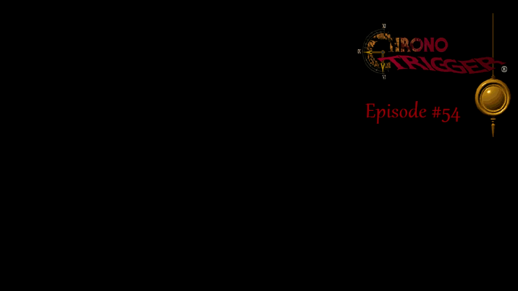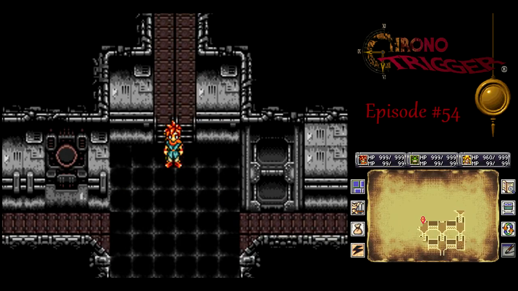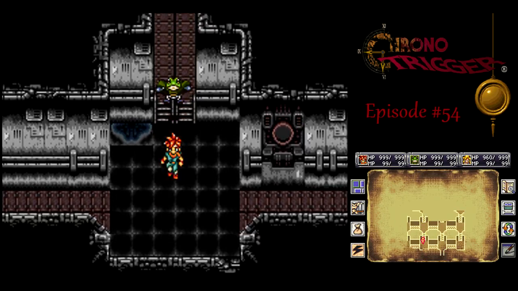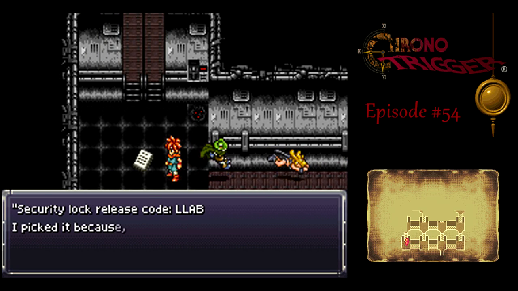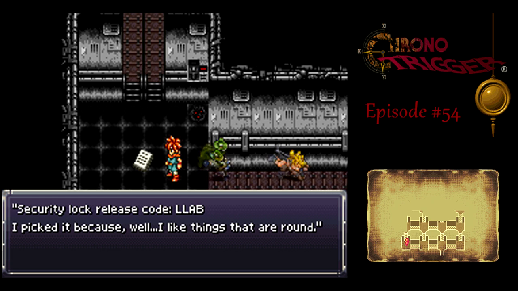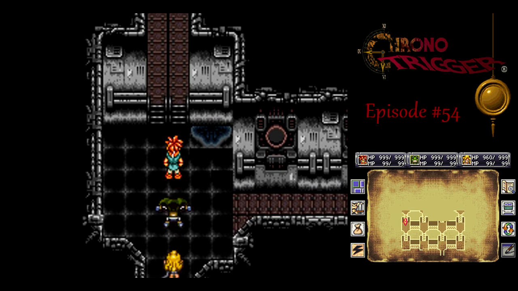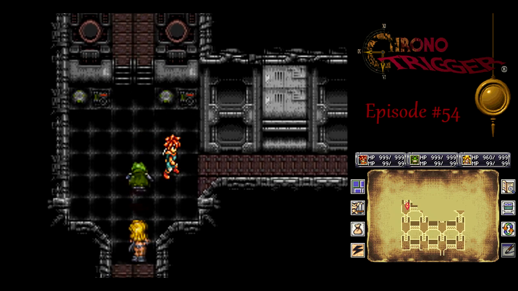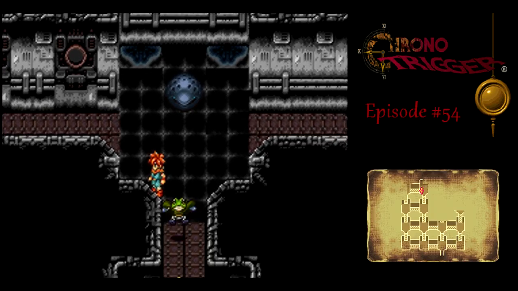So let's see, let's find that note that they were talking about with the password. Secret password. Yeah, that works. But anyway, the lab? Now, remember what the note was saying? You gotta put it backwards. Ball. Man likes his balls. Who can blame him?